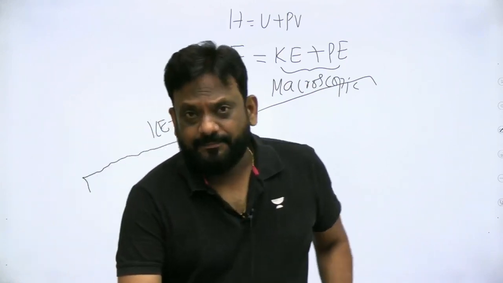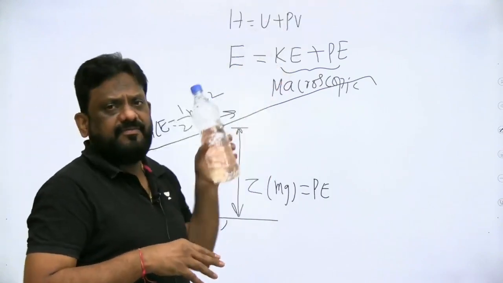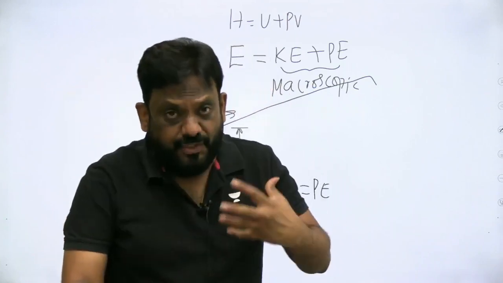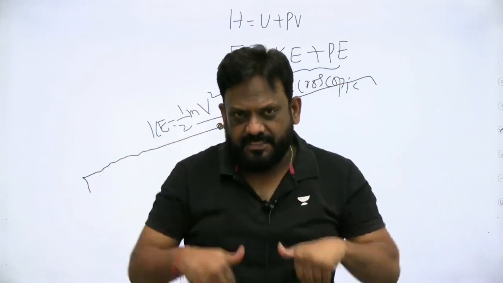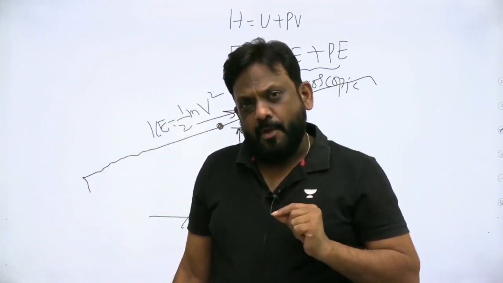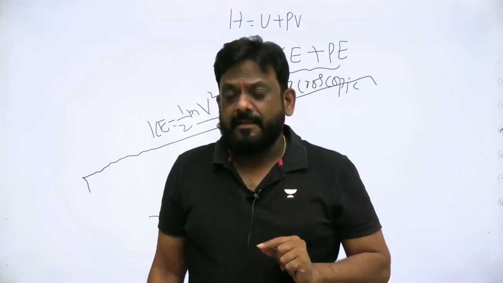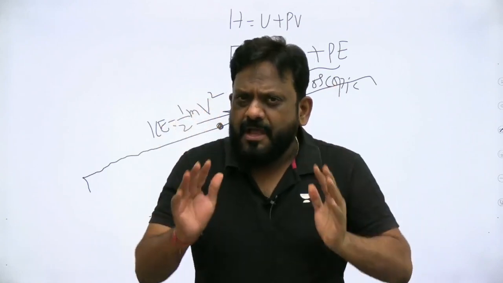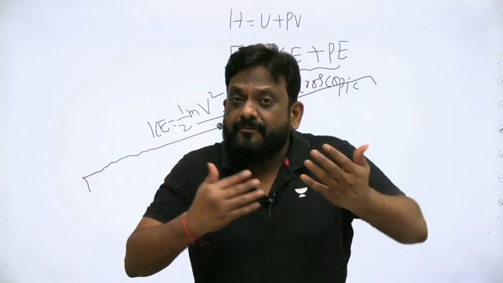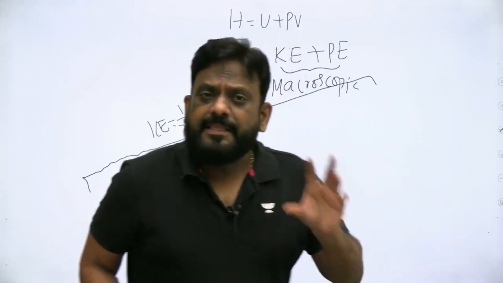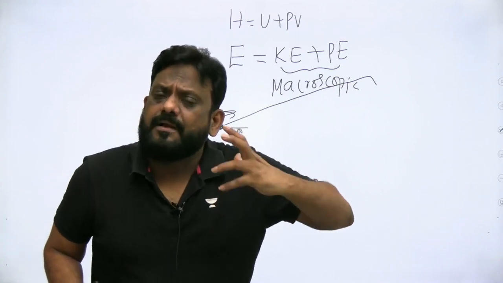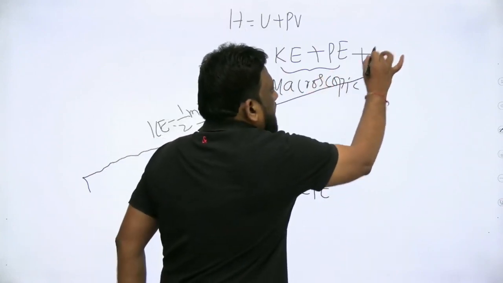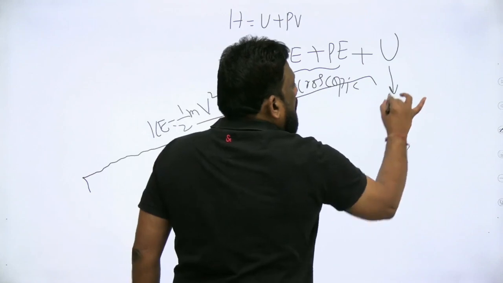I think so, sir. We have seen this is moving, so we have seen the kinetic energy of this. It has potential energy, but molecules also have energy, which we call internal energy, which is internal to the system. Molecules translate, molecules rotate, molecules vibrate. They have bonding, chemical energy. So there is some energy associated with molecules. When you are taking the total energy of the system, we have to take everything into account. Therefore, all forms of microscopic energy associated with molecules, we call internal energy. So now I write U, and this is nothing but microscopic.